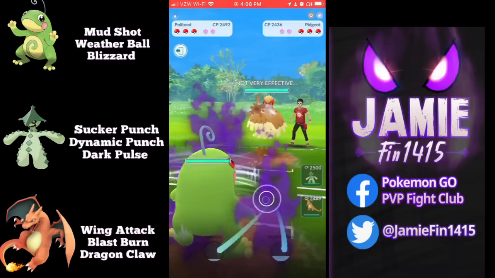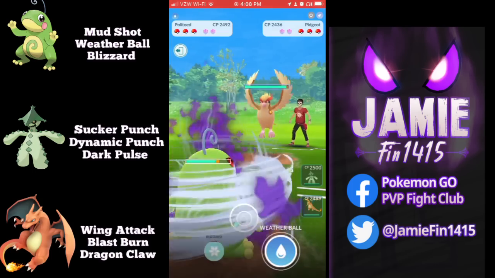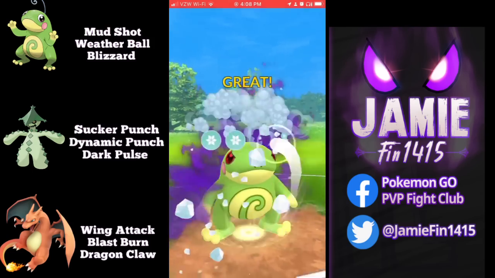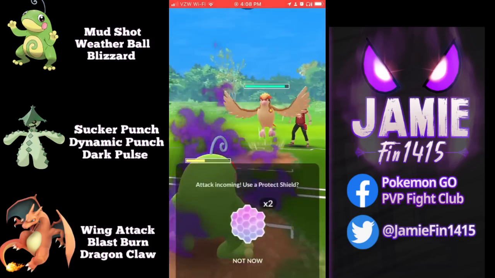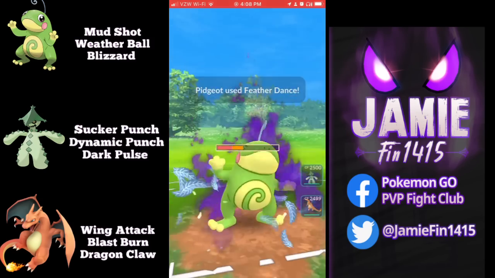Moving on to the next one, we see another Pidgeot. This one is on Gust, so the fast move pressure is going to be a lot more oppressive. However, the opponent isn't as spammy. Stalemate not baiting, going straight for the Blizzard. Blizzard draws a Protect Shield. Just the Gust damage has got Politoad into the yellow. Stalemate calling the Feather Dance.